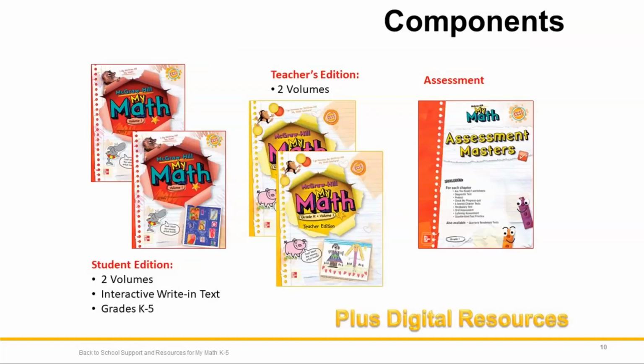Notice on the left, in your student edition, you're going to have 2 volumes. So that would roughly be from September till about January. And again, this is an interactive write-in text. And my math is about doing it my way and having my book. And of course, this is consistent K-5. You notice in the middle of the screen, there are 2 volumes for you. So when students are in volume 1, you're in the teacher edition, of course, volume 1, and so your materials correlate. You see on the right, you should also have Blackline Assessment Masters.